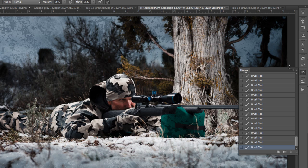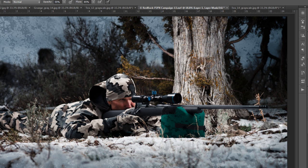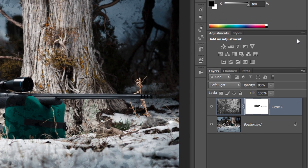We'll zoom back out, and you can see our picture is coming together. We have gone from Lightroom into Photoshop. We've added a grungy texture. And from there, we're going to do our final tweaks to this image, in which we are going to add a curves adjustment layer. A lot of people want to know how I get my looks. Every image I touch has curves adjusted to it.